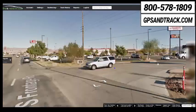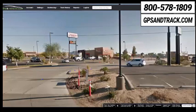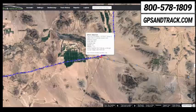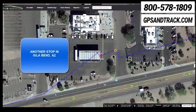So we're able to see exactly where they were, what parking space they were in. And again, going back to, is this person being efficient? And if you consider the pennies a day it takes to actually run the system, what you're paying in gas, wear and tear, labor, and more importantly, people that are not doing their jobs and they're being inefficient.